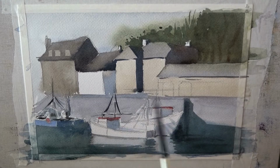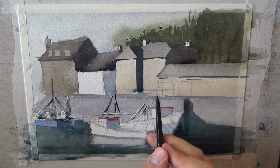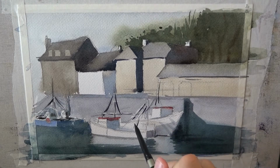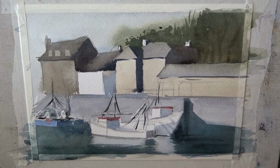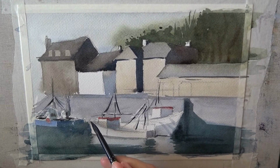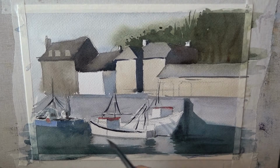So again, adding in all those ropes and the mast and different parts of the boats. Trying to work with the highlights I already left as much as possible, but that's not always possible. So I will add, as I mentioned, a bit of just touches of white. Now the shadows on the right are still wet, I believe, and while they're wet, I can put in the windows. So yeah, now I'm adding that same dark mixture to add some details to the boats.